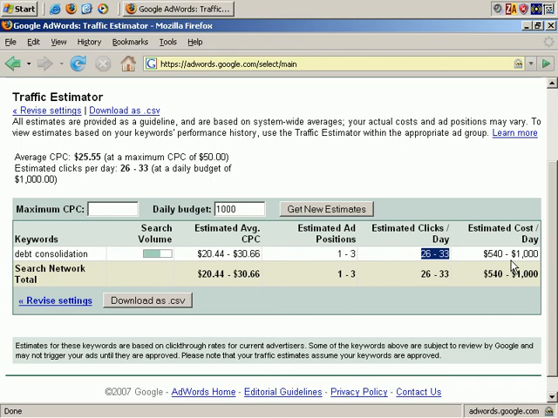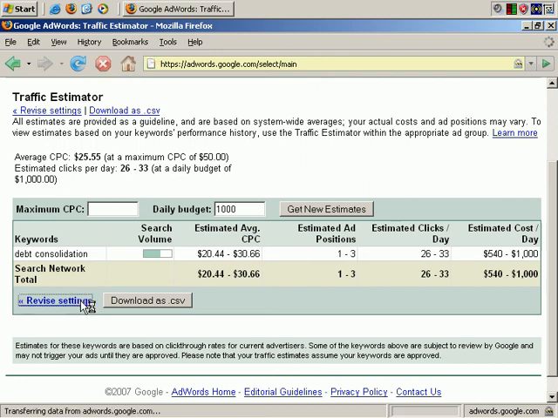If there are people competing in this market and paying this kind of money per click, it's not crazy to make the assumption that others have tested their results and they're still making money. Obviously, the financial services markets are very competitive, and there's a lot of money in the market in debt consolidation loans, mortgages, etc., and that's reflected here. Again, we can revise settings and make changes if we want.